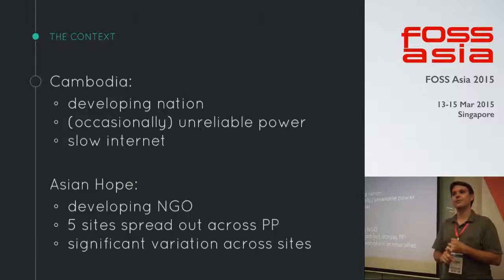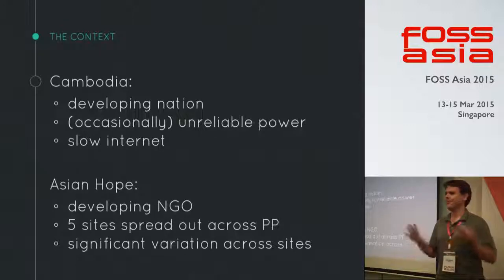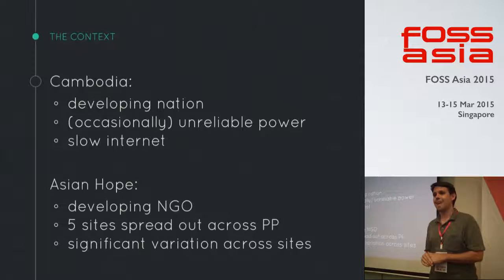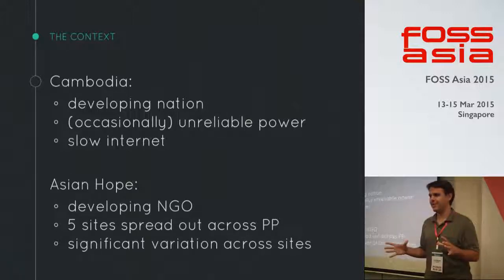Previously, we had only a single site. Now we have 5 sites scattered across Phnom Penh, and at each of our sites, we have a lot of variation in budget. So our big international school has a big budget. We have servers. We have all of the stuff that you would want. Our smaller village sites have 3 computers and the printer. So we have a lot of variation, and that means that I can't standardize, like, okay, we have this file server, we have this and this and this, we have a print server. So it means that there's a lot of different configurations that we need to have.